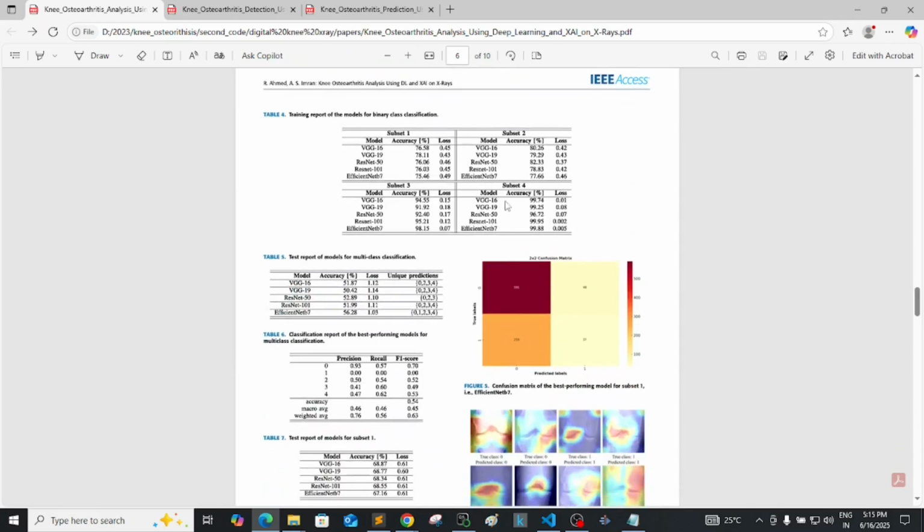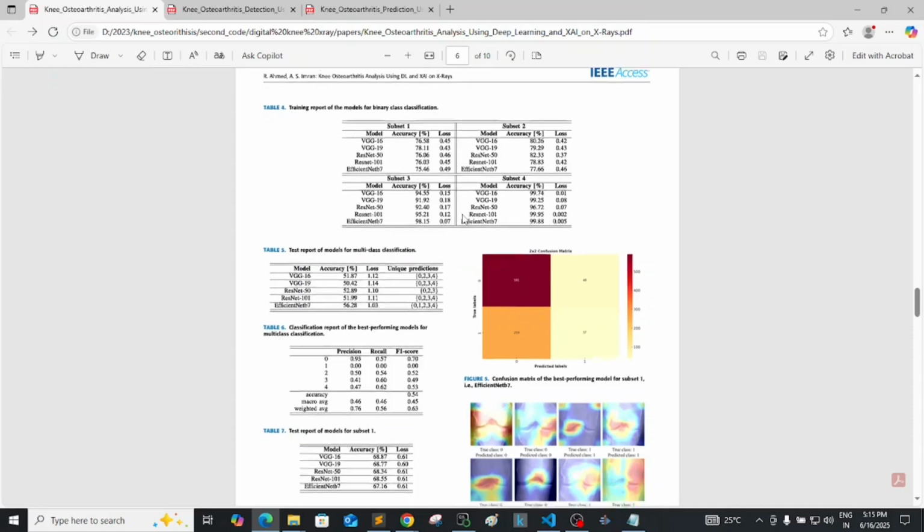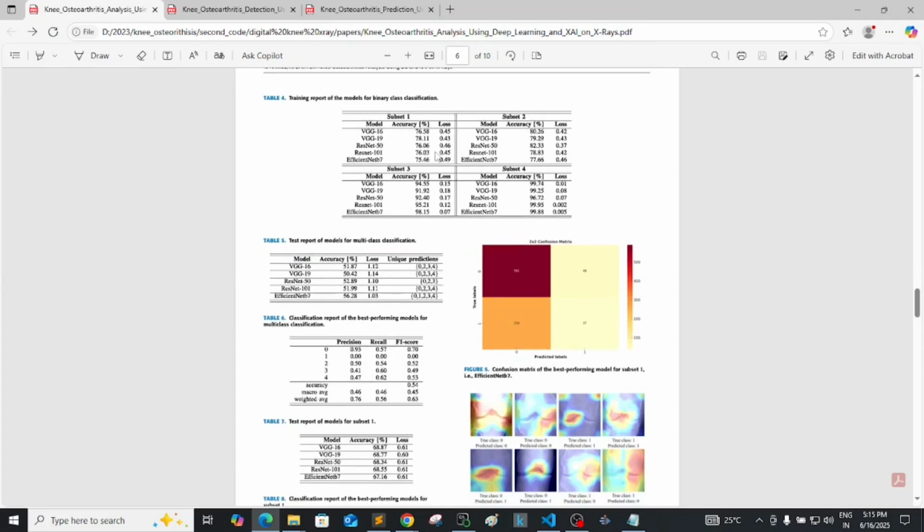So they are using it as an image here, you can see. The maximum accuracy they are getting is around subset 2, subset 1 are like that, 77, 75, 98 and 99.88 for EfficientNet and other models. They are using different subsets. They are not using the entire thing at once. And this is only for binary. Remember, the top 4 subsets are binary. Binary means 2 classes, not multi-class.